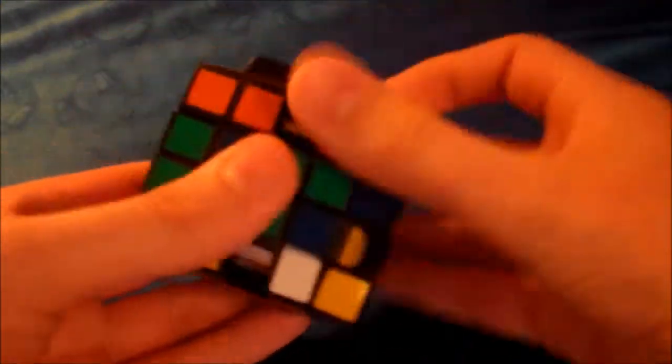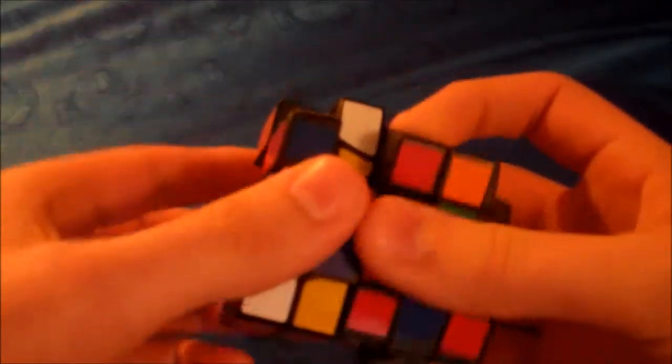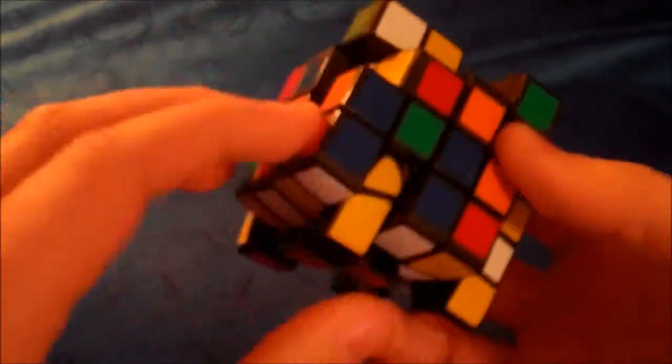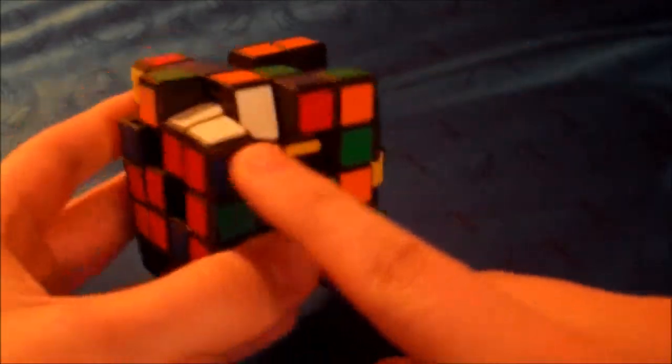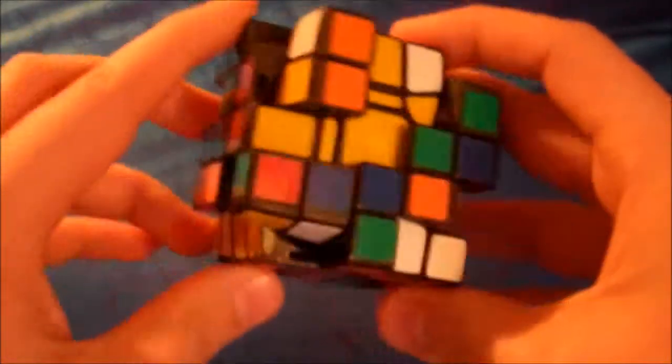Okay, it's right there. So let's put that into the back, and it looks like I accidentally solved another pair, so I only have, whoops, I put that in wrong. Sorry, I didn't actually have that F2L. So I have that F2L and that F2L. So I have this corner. Where's the other white and red edge piece? Let's see, it's got to be somewhere.